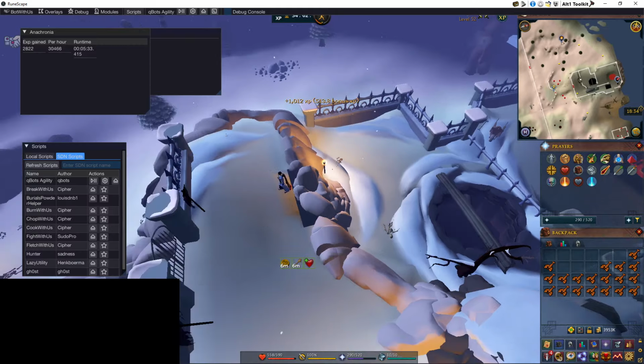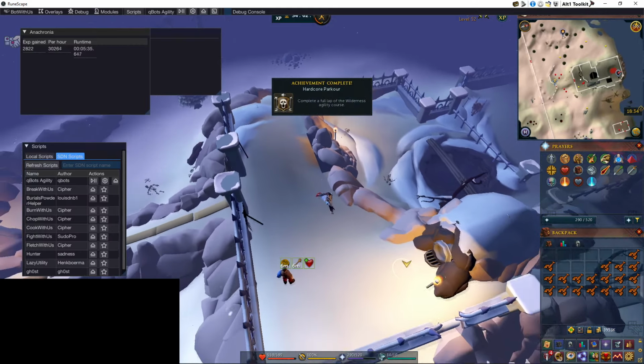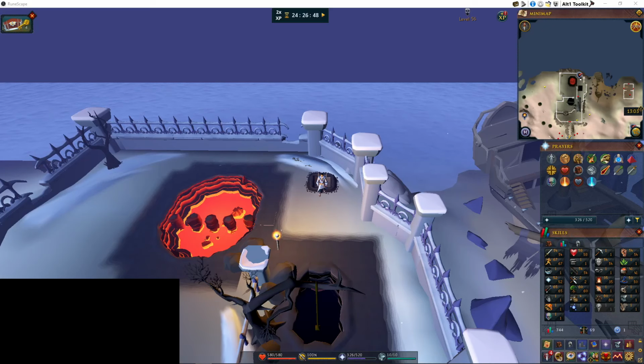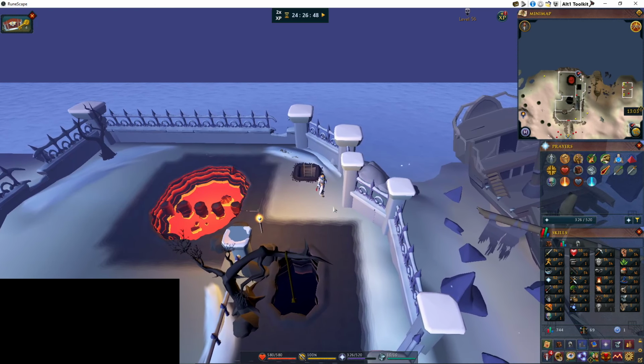Yeah, so we'll let this run for quite a while. And, yeah, that's it. I really don't know if I've shown it yet, but the XP per hour here is only like 90,000. Yeah, only. Like, I know 90k an hour sounds like a lot, but, dude, it's double XP. It's not that good.